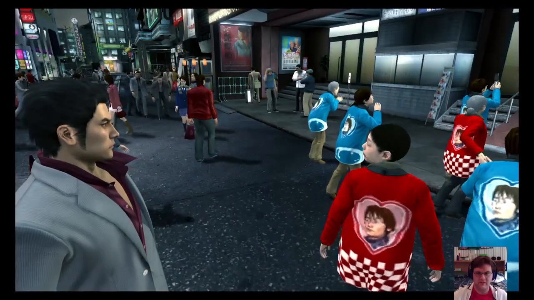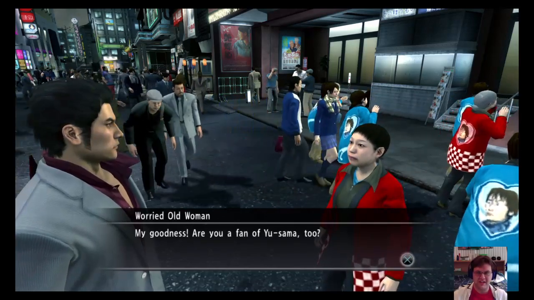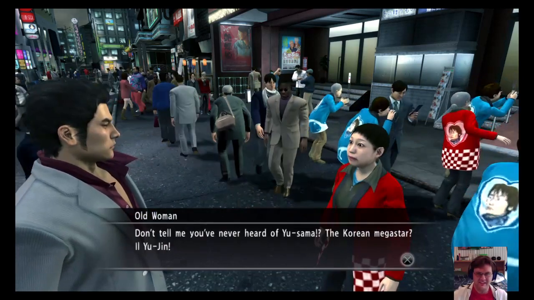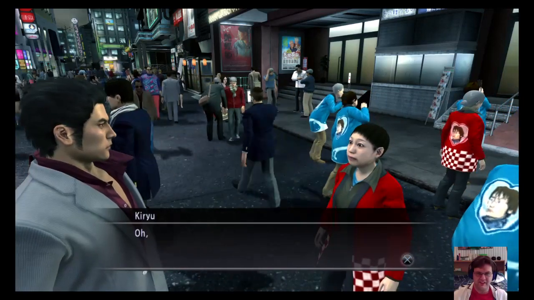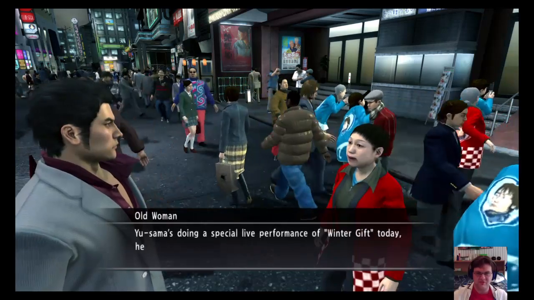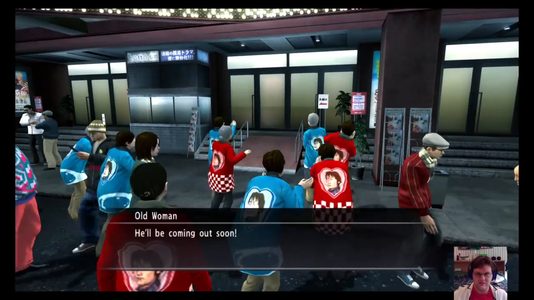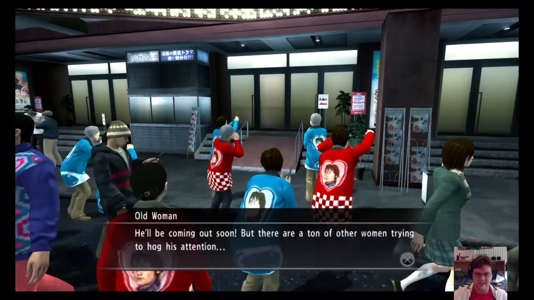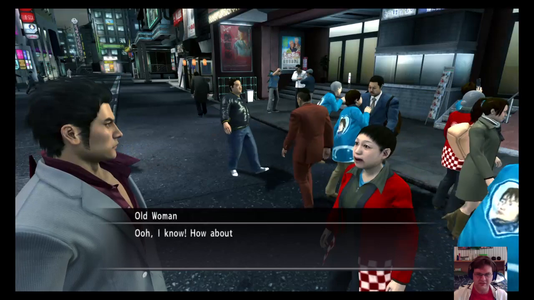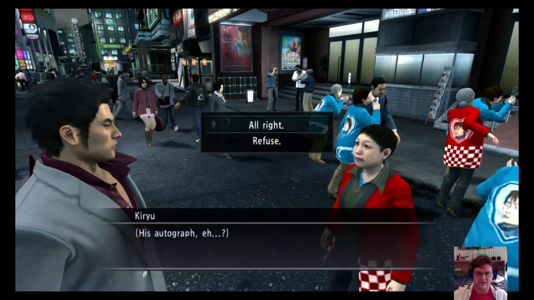What's going on here? Oh my goodness, are you a fan of Yu-sama too? Oh, him again? Yu-sama? Don't tell me you never heard of Yu-sama, the Korean megastar, Il-Yujin? What planet are you from? Oh, right, Il-Yujin, got it. So, Yu-sama's doing a special live performance of Winter Gift today here in Kamurocho. He'll be coming out soon, but there are a ton of other women trying to hog his attention. At this rate, I'll never get his autograph. Oh, I know. How about you get his autograph for me? I'm sure it'll be fun. His autograph, eh? Alright, fine.